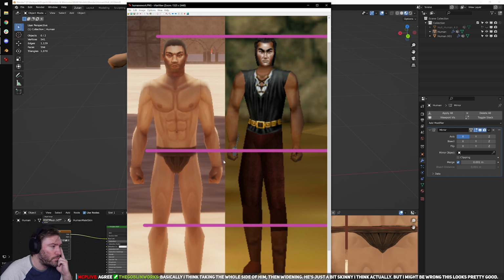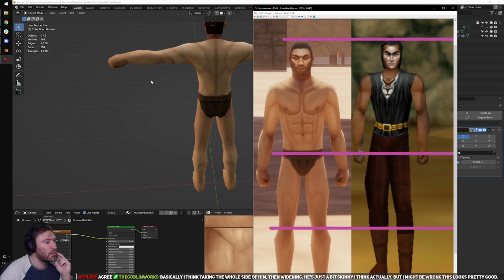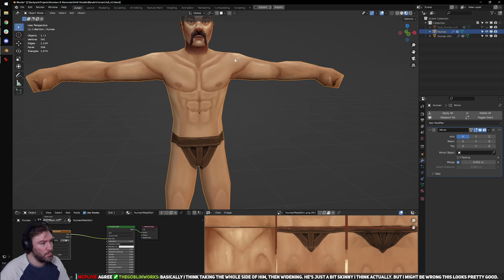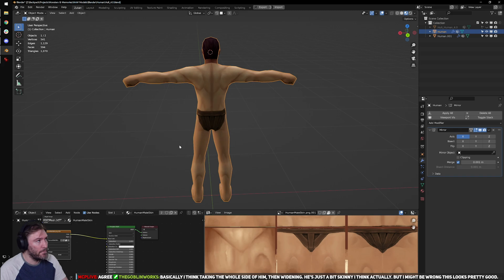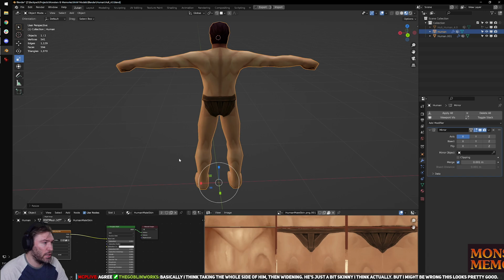I don't know how much I squished him down or not. I definitely pushed in the waist a lot, but I don't know. I actually pushed out the shoulders a bit, too. I just kind of tried to create more of an angle with the torso. I can just widen him overall, but I don't think that's going to help.